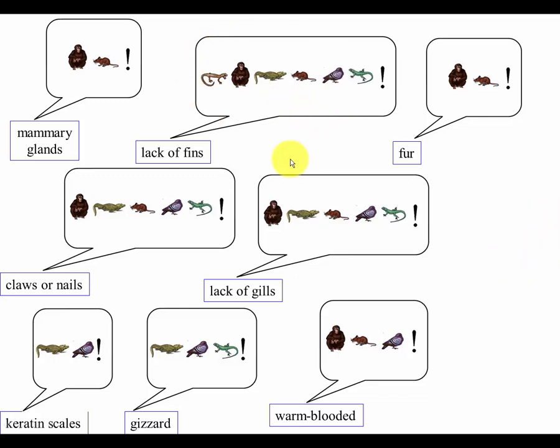So we're going to put that down at the bottom here, and then we're going to start nesting clades within it. Because remember that what you can do with clades is you can nest them within one another. If you can fit one clade entirely within another, they don't disagree. So for example, claws or nails here has the chimpanzee, the crocodile, mouse, pigeon, and lizard. That nests within this one. This clade lacks the salamander, but all the others could form a subclade within this clade.